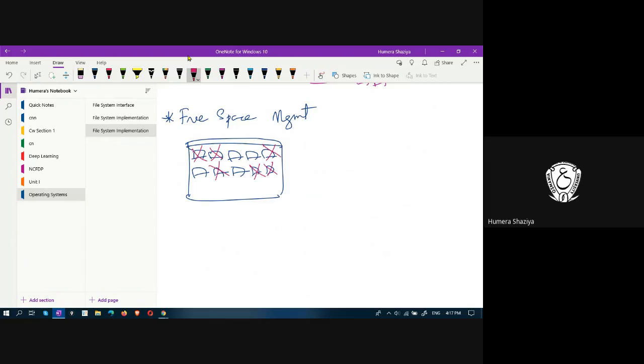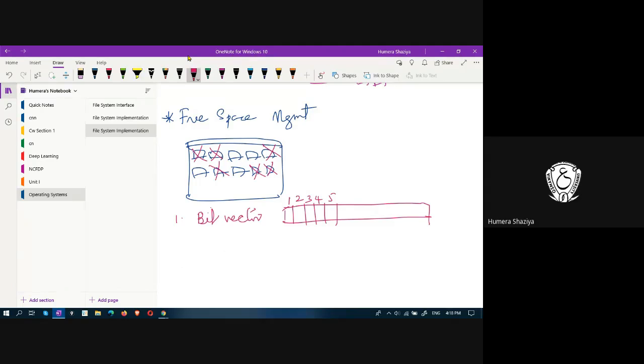So here you need to have at some place the information about all the free blocks. If you have the information, it would be easy for you to determine how many blocks are free. All right. So for that purpose, there are different techniques. First one is bit vector. Bit vector is like you maintain a vector, indexed by block number. For every block number, you have an entry.